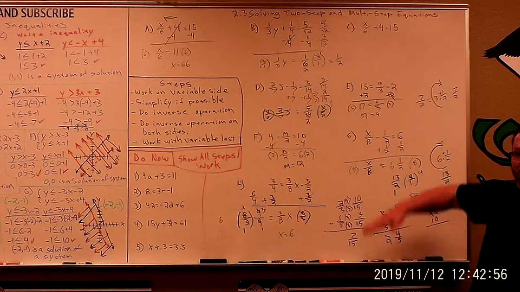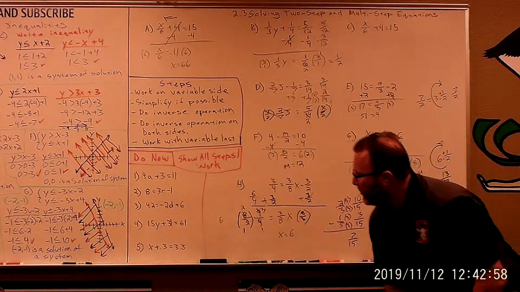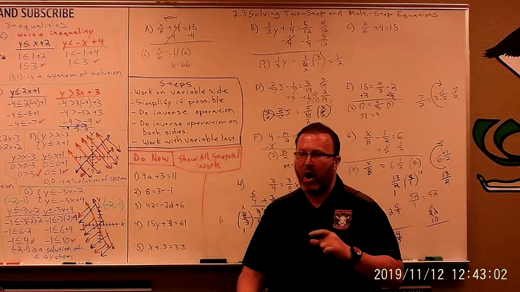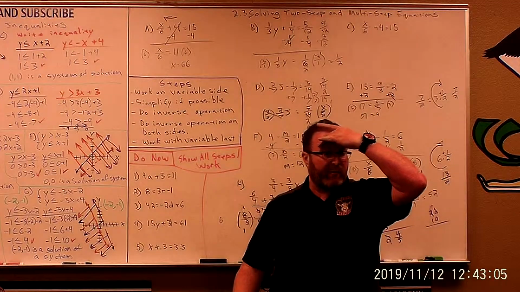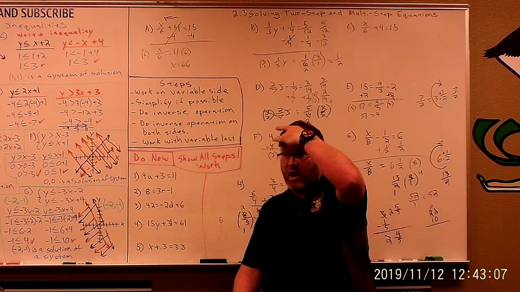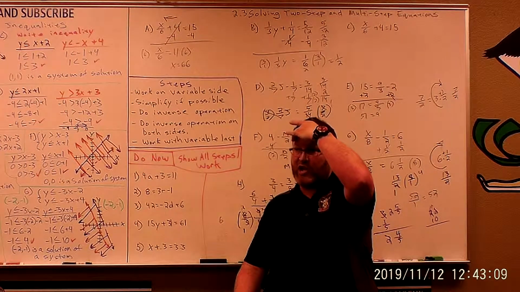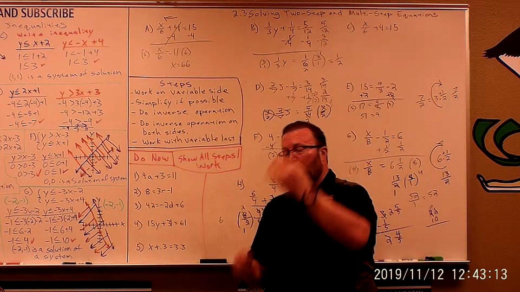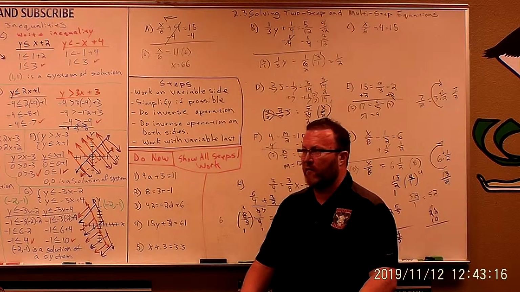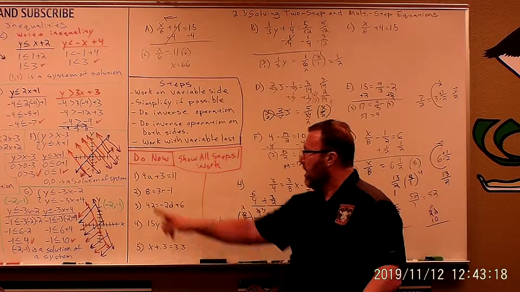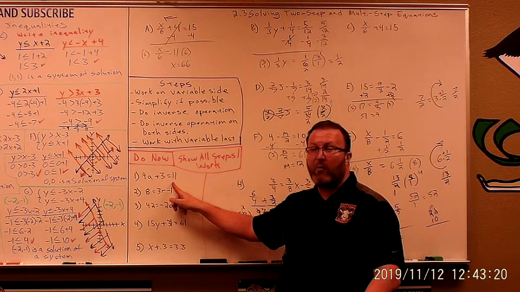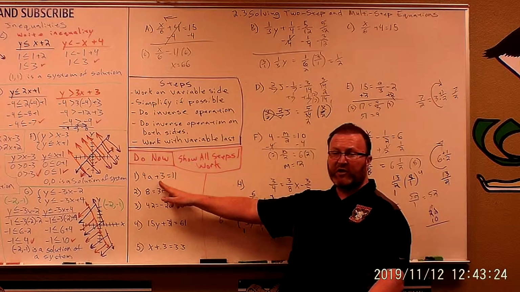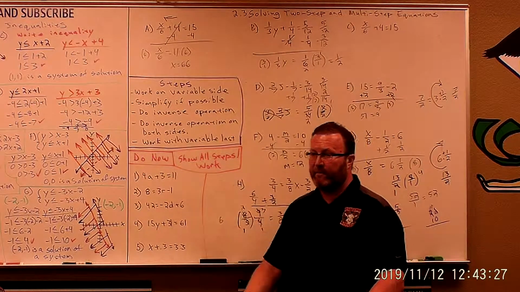Okay, so we understand the steps, right? Let's talk about the do now. Real quick. First, when you look at a problem, sometimes if we see something abnormal that we're not used to seeing over and over again, we get challenged and our brain tries to shut down, right? Or we go to selfie mode and start taking selfies, Snapchatting, whatever it is you people do. So looking at this problem right here, we're going to follow the same rules. We're going to work on the variable side. We're going to do the inverse operation. We're going to solve this, right?